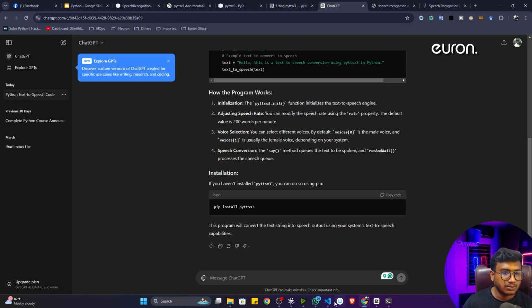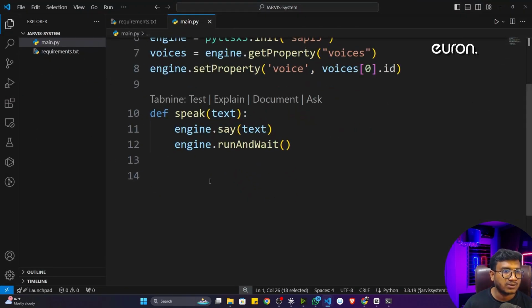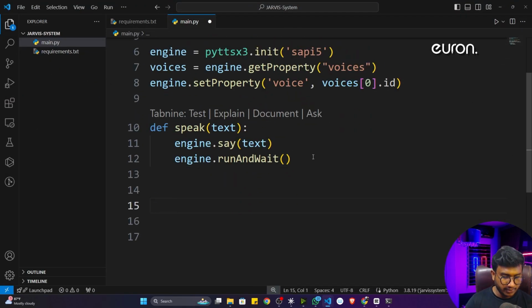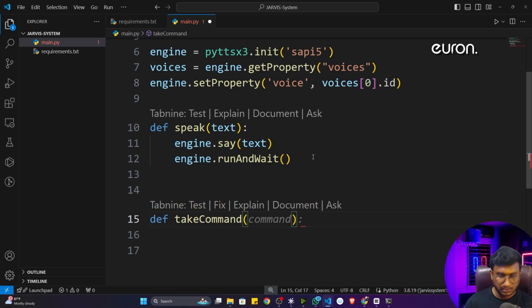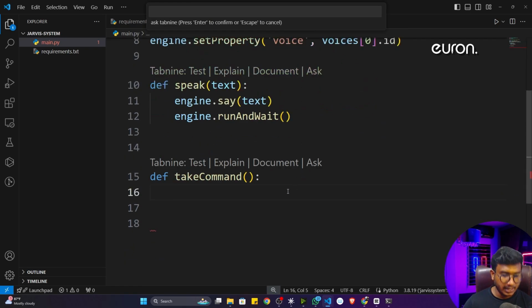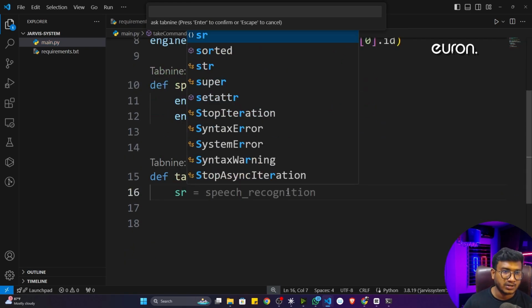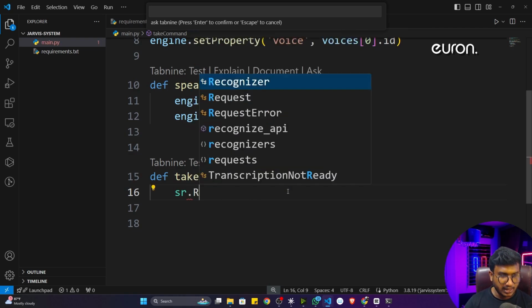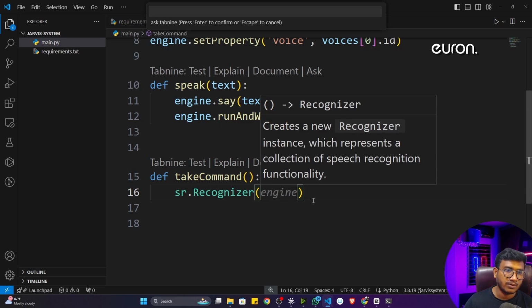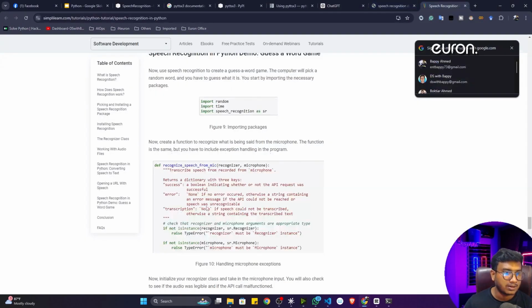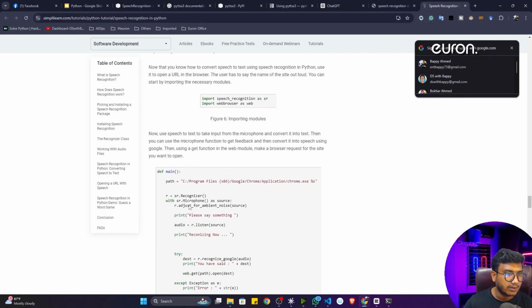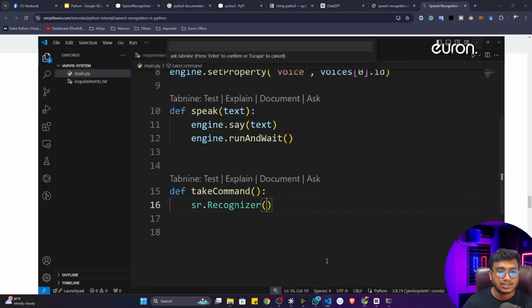Okay. So let me show you how I created this particular speech recognition. For this, I'm going to create a function. I'm going to name it takeCommand. Okay, takeCommand. This is the function. So inside this particular function, first of all, I will call my speech recognition library. That means sr, because I have given an alias name. I think you remember. sr.Recognizer. Okay, there is a function called Recognizer. You will see that this is available here also. Yeah, you can see that they're also using sr.Recognizer. So it will start the recognition.